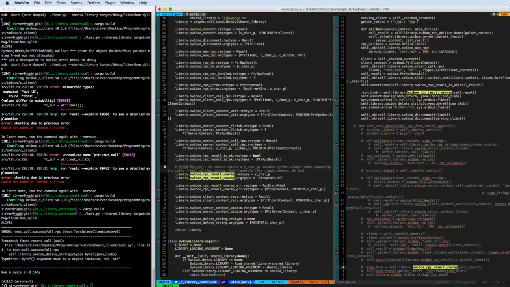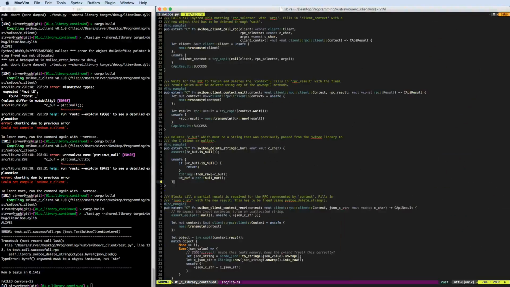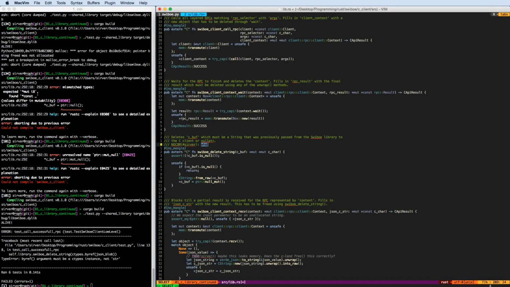So we have to change this to take the pointer as an argument, similar to receive. Right, and then we can change this one back again to only take pointer, not pointer to pointer. Okay, so that's it for today.